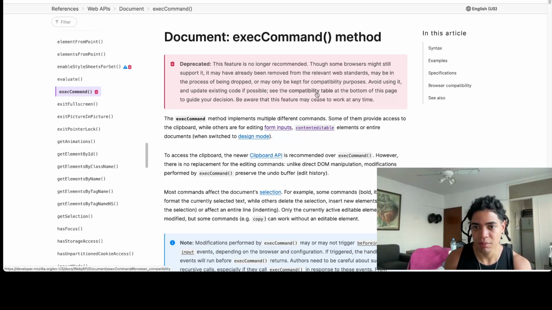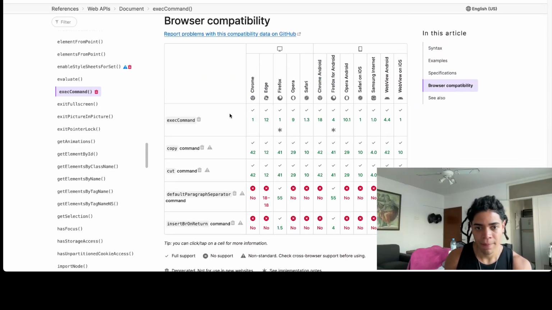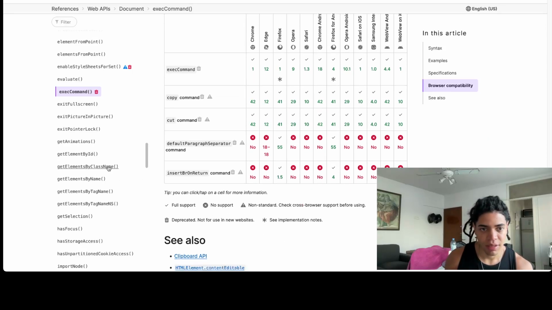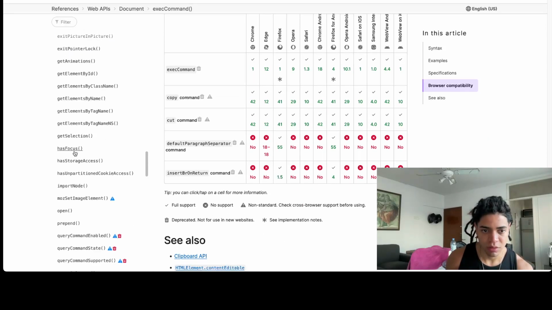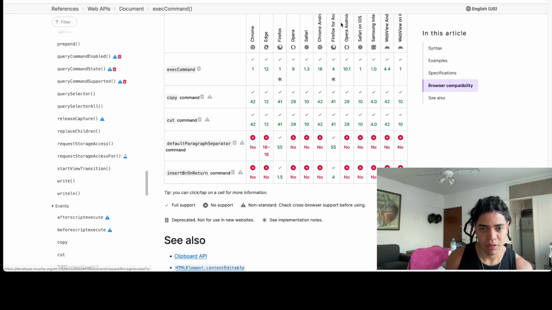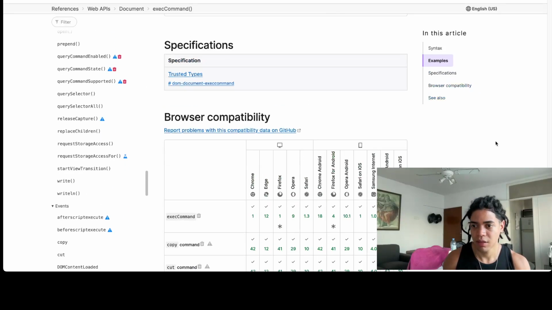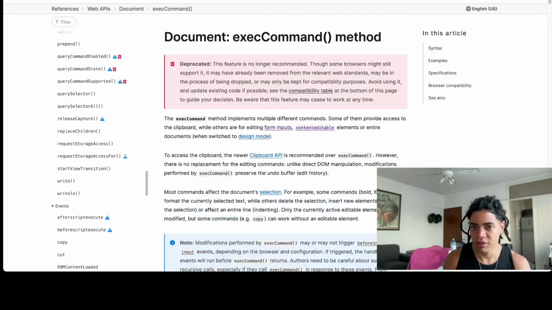See compatibility table at the bottom. Okay, except it's deprecated.